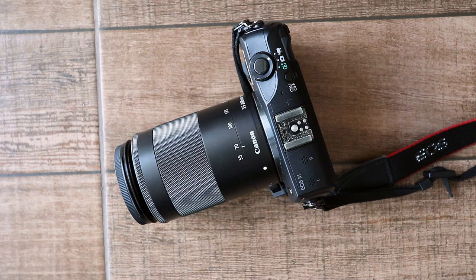And like other EF-M lenses, this one uses a stepper motor for autofocus. Stepper motors aren't quite as fast and snappy as ultrasonic motors, but they're supposed to be quieter and thus better for video, and the speed is not blazingly fast, but it's sufficient.